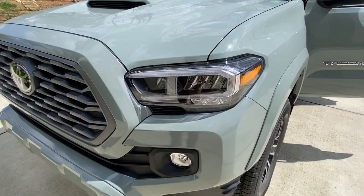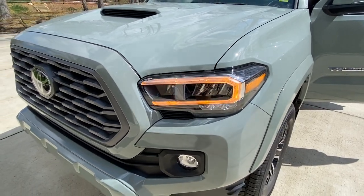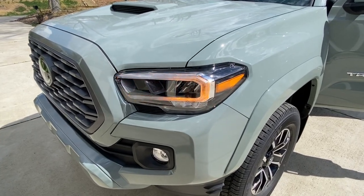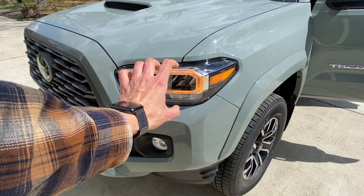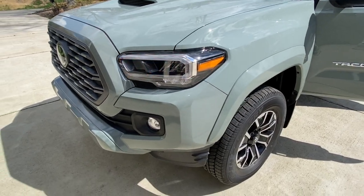I like these headlights a lot, so it's pretty important to get the OEM LED headlight and fog light package with this truck. Otherwise, if you were to upgrade these headlights by itself, you have to buy these things individually, which will be about $1,100 plus. And on top of that, you need to get a special adapter for the cabling and whatnot. So it's just more headache.